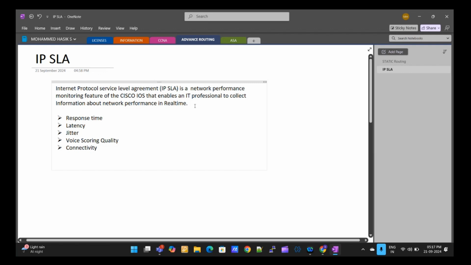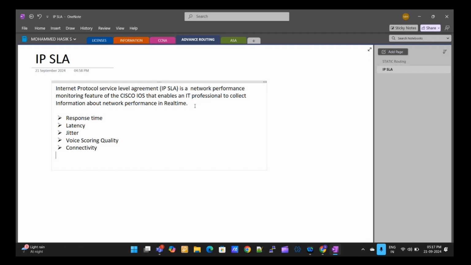Let me see the difference between latency and jitter. Latency is the delay in the network communication. If we take the time from here to reach there, that delay between them is latency. Jitter is almost equivalent to latency, but it concerns the interval between packets, the difference from packet to packet.